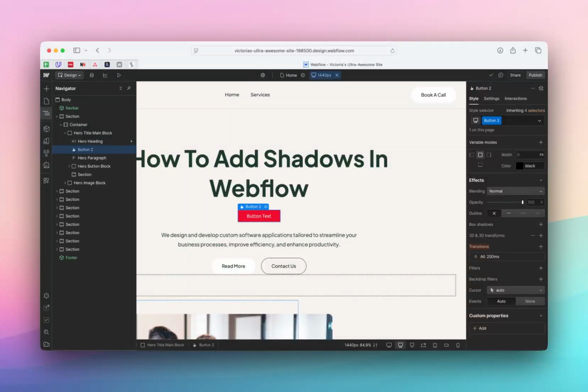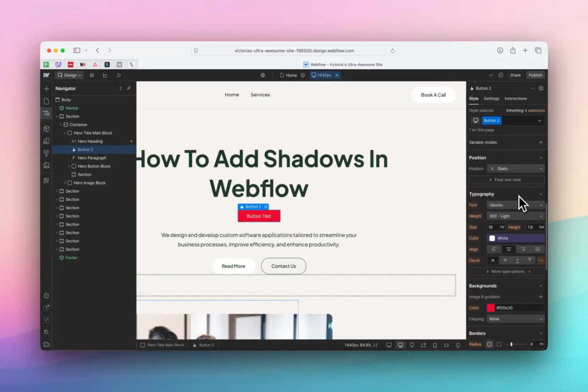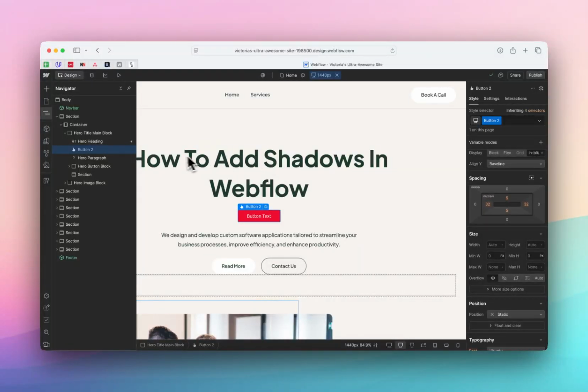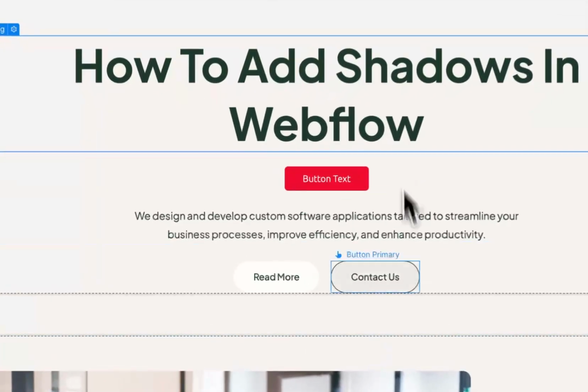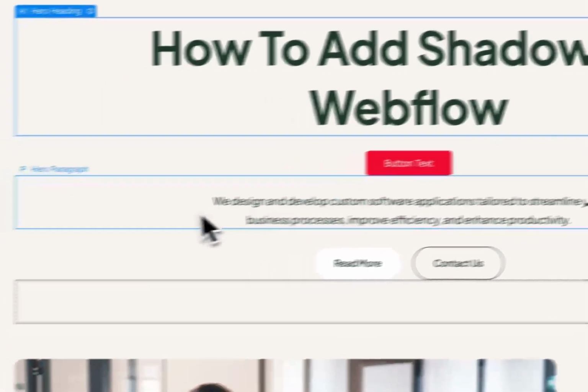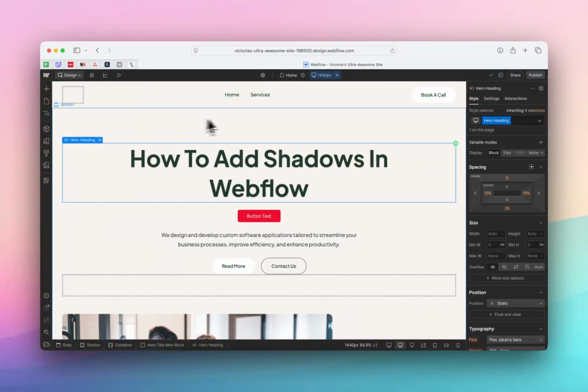In this video, I'm going to be showing you really quickly how to add drop shadows to any element in Webflow. So this is pretty hidden. You do have to kind of scroll and know exactly what you're looking for to find the drop shadow feature. And this is really great for adding shadows to buttons, to sections. Maybe you want a shadow underneath your header. It's super easy, super quick.